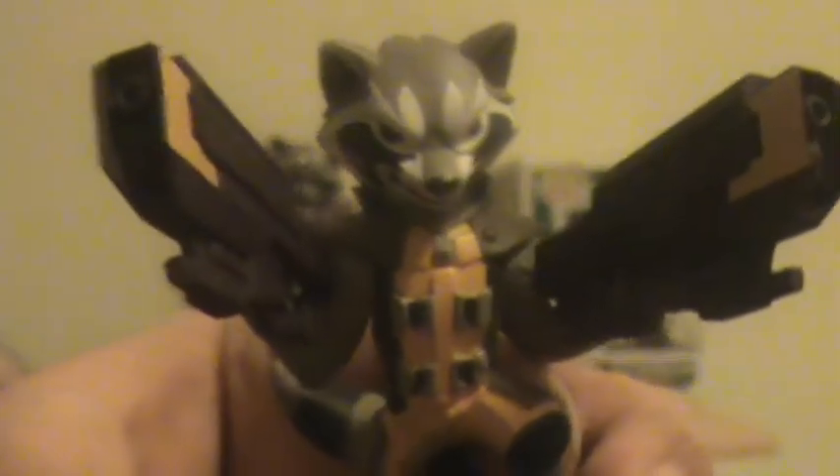I'll get him out of the plastic now and then we can have a better look at the base. There is the base — it's a clear sort of plastic with a kind of raised base. I think most of the Avengers ones come like this as well, so that's pretty cool — sort of consistency. And there's the tail, which the guy in the background, his tail was a pain to get on. So there's Rocket Raccoon. Really cool, I really like him. Bit of a close-up — shooting guns at you guys.